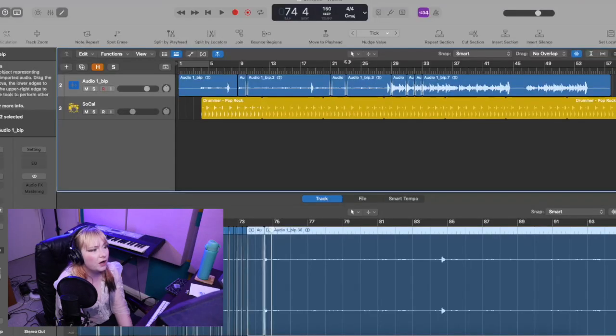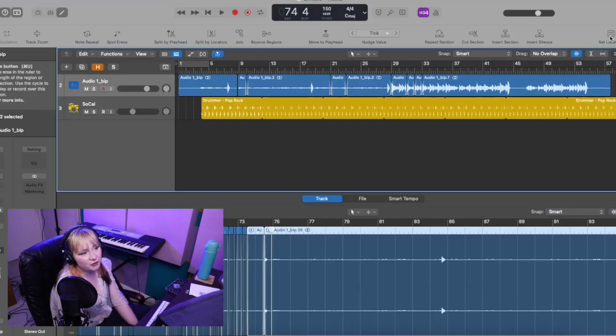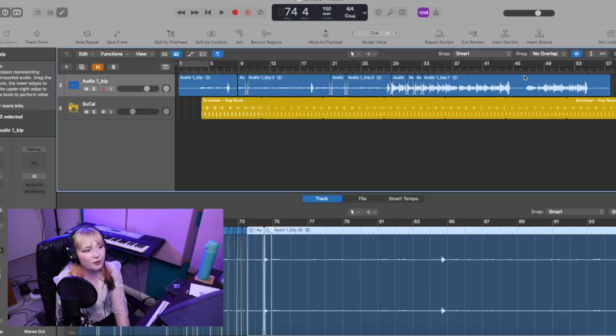I don't think you get a robotic feel from using a click. I think you get a robotic feel from not using a click, or not playing well enough in time and then trying to fix that in post. Which is why, even for this one here, where I've recorded it to a click, it does sound better because I haven't had to do as much nudging things in time. But for this strummed section in particular, I would have redone that and gotten it more in time. I would not try and fix such a poorly out of time section.